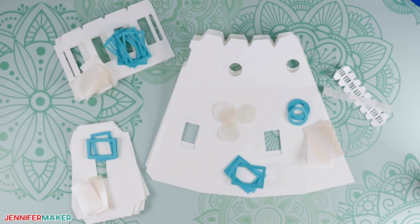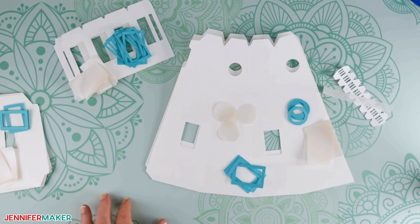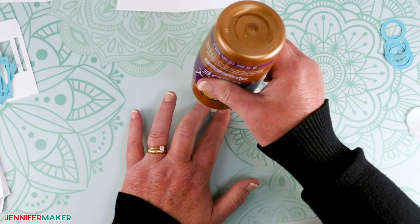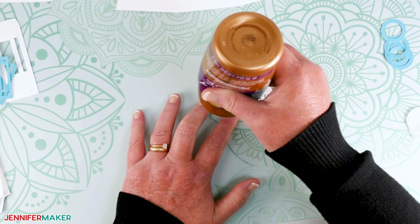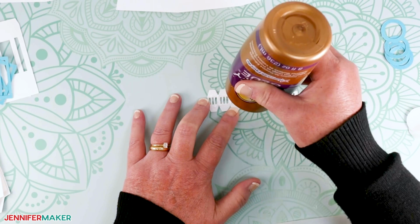Be sure to match up each group of rectangle-shaped vellum and frames to the correct window cutouts, as each section is a slightly different size. First, we glue the vellum panels into place on the inside of each window, the non-textured side of the paper, by running a line of tacky glue along the window edges.